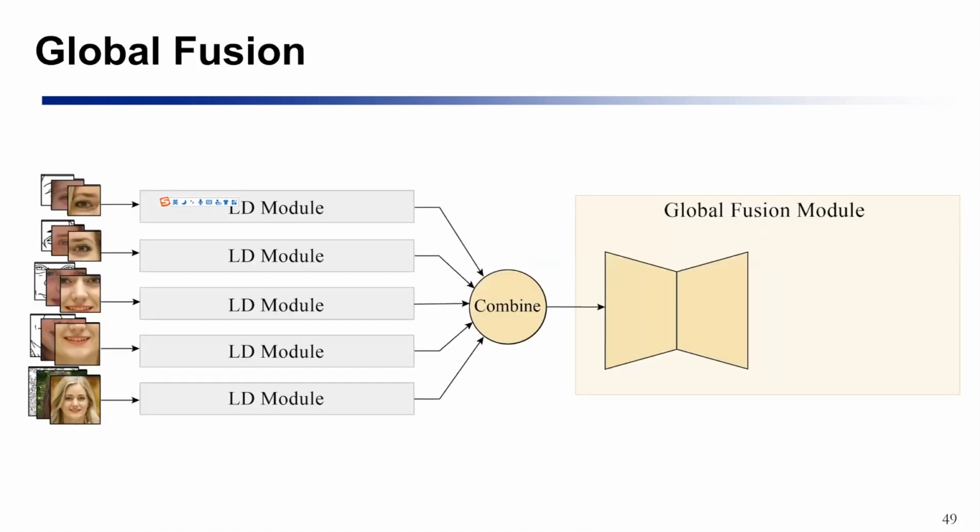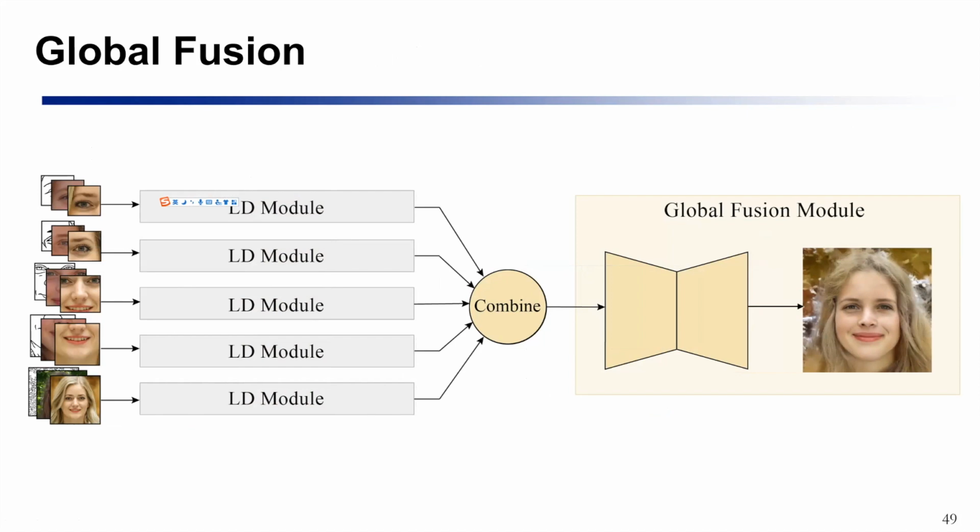This is the process of the global fusion, to translate the local image features into the complete and natural-looking face image. We take the intermediate feature maps of the local disentanglement module instead of generated images to aggregate more information flow. These feature maps have the same resolution as the local input images. Given the feature map of the background component, we replace certain patches of it with the corresponding generated features of other components in the order of mouth, nose, left eye, right eye. Then we feed the combined feature map into the global fusion module to generate a new face with desired appearance and geometry.